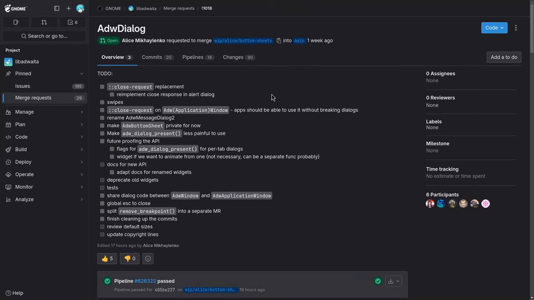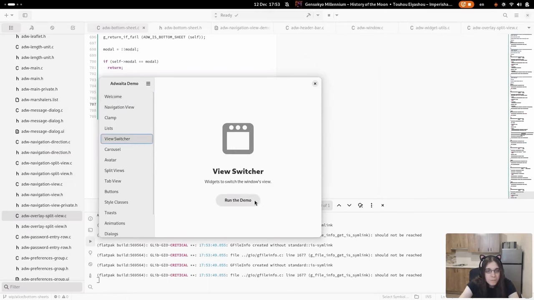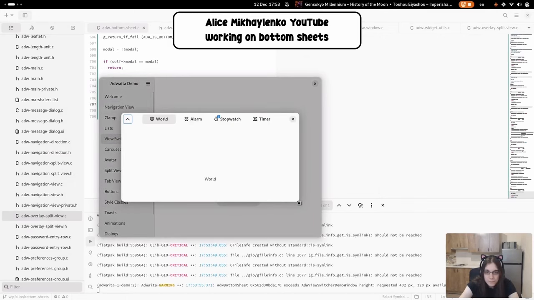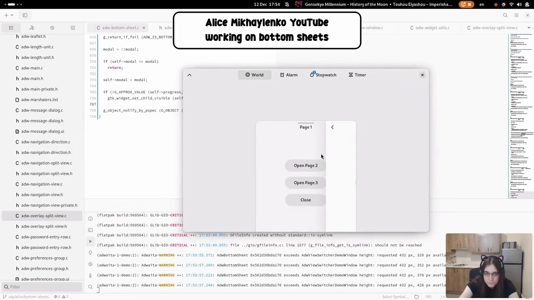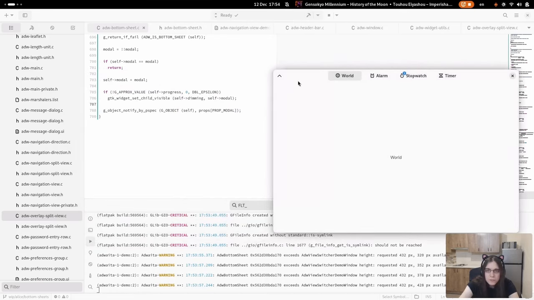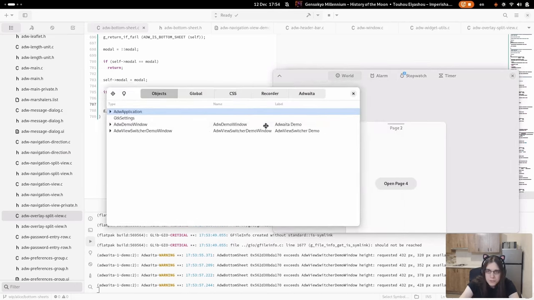All right, libadwaita 1.5. So we have a new widget, aka AdwDialog, that supports various features such as bottom sheets, swipe gestures, close requests, and adaptive sizing, depending on the device orientation and size. Obviously, the current GNOME 46 apps don't have the time to use it. The merge request is still open anyway, but assuming it will be on SDK 46, the community app developers will have access to it.